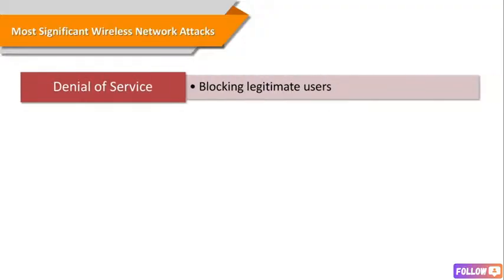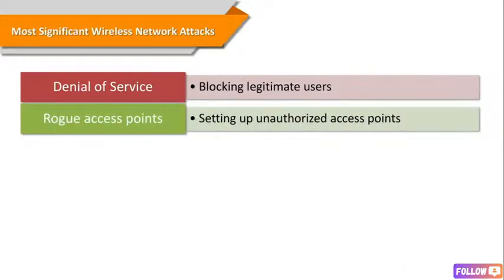Now, since this is a course for penetration testers, we really need to talk about the weaknesses of the wireless network infrastructure. So here are some of the most significant vectors for wireless attacks. Denial of service. Blocking legitimate users on a wireless LAN is trivially easy, even if the network is carefully constructed. Rogue access points. Employees sometimes set up unauthorized access points in an enterprise environment to bypass the legitimate wireless infrastructure or to gain wireless access when such an infrastructure isn't provided by the enterprise.